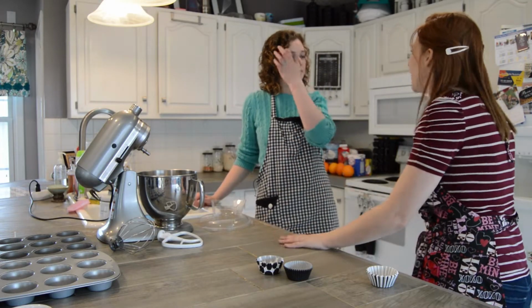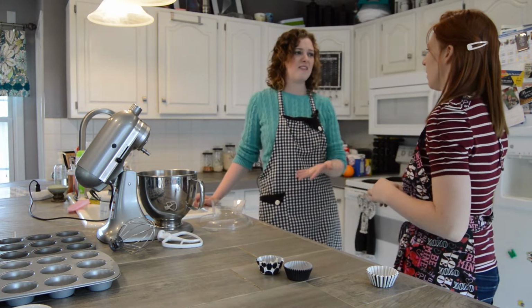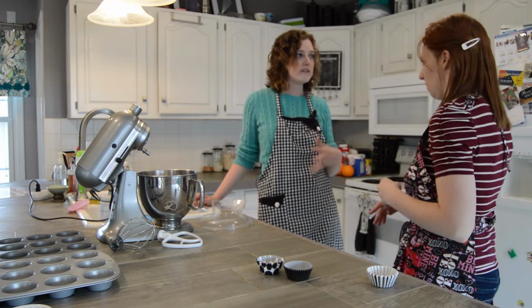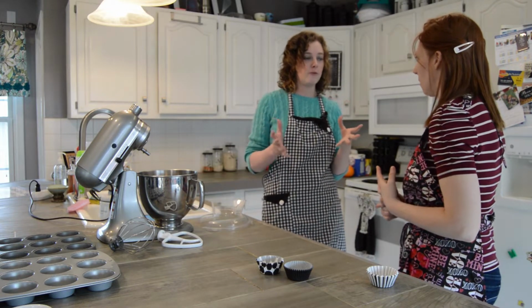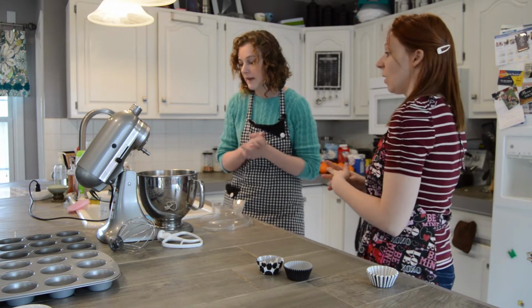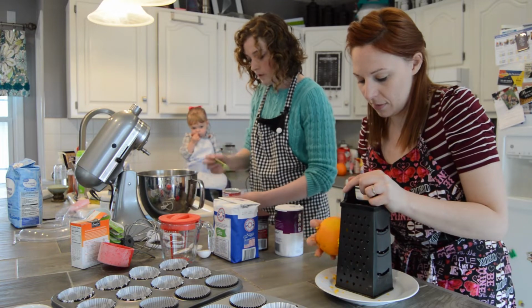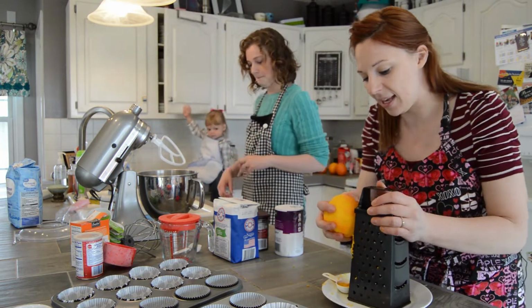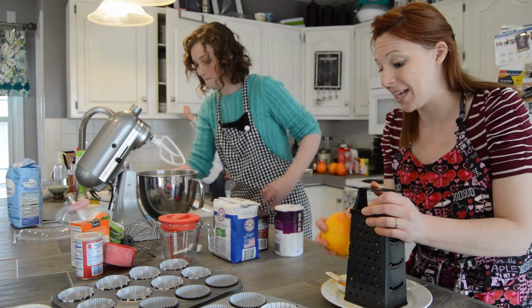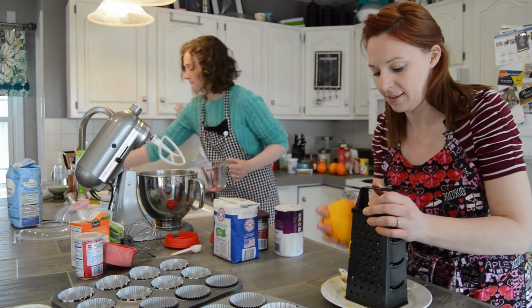All right, so where do we start? I think we should start with our cupcake batter, because that's definitely going to be the thing that has to take the longest. We're going to need to cool it down and make sure that they're really settled before we put anything else in them or on them. Perfect. All right. So let's start with gathering our dry ingredients. Okay. It looks like it's going to take about an orange per tablespoon. So I think it'll be 3 oranges that will be needed for this.